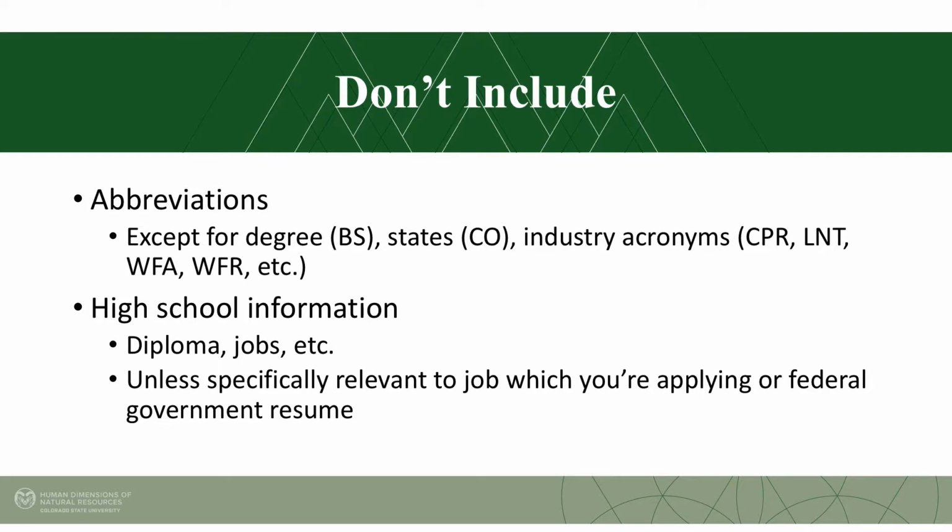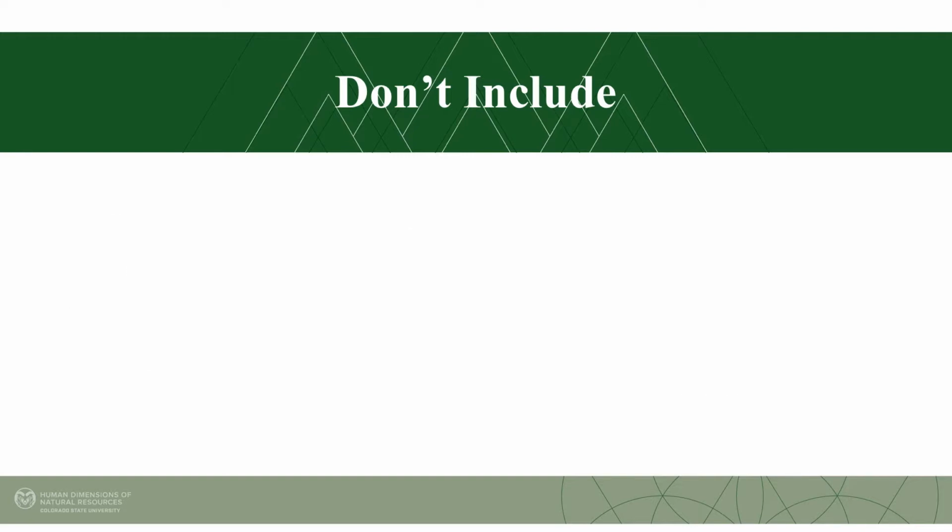You shouldn't include high school information unless it's specifically relevant to the job you're applying for, or if it's for a federal government job. So if you're doing a federal government resume, then you would include high school information, or if the job announcement requests it or requires that you include your high school information. So you don't need to list your diploma, you don't need to list any jobs you had in high school, again, unless it was relevant to the job you're applying for now. If you're in college, it's understood that you have a high school diploma or you have your GED, so it's not needed on a resume.